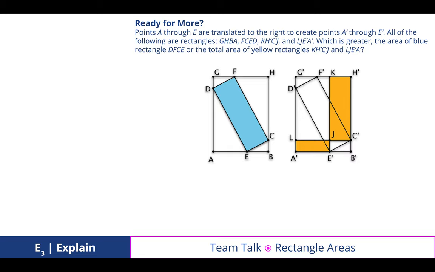A team talk activity that we next pursued was looking at these two larger rectangles, A, B, G, H, and A'B'H'G', and noticing that there is two shaded sets of rectangles. There's the blue rectangle on the left that's transformed and translated over to the second image that has a different set in yellow or orange shaded rectangles.